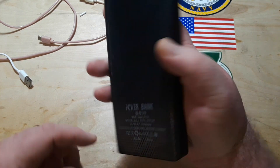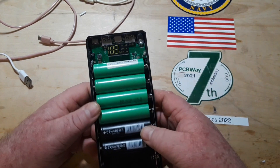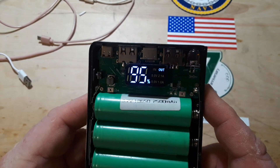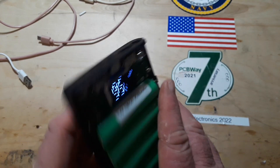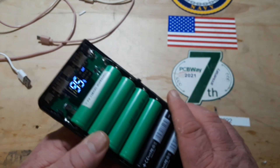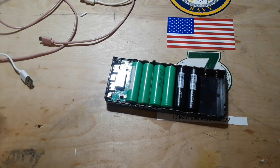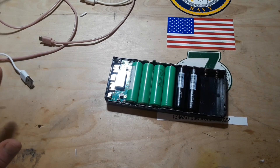It claims somewhere 5 volt 2 amp — yeah, if you look here and turn it on you can see: 5 volt 2.1 amp, 5 volt 1 amp. I got a bunch of comments because I didn't test it. You're absolutely right, I didn't test it, and the reason is I can't find my load. For all my friends, please do not send me an electronic load — I have like three of them, I just can't find it.